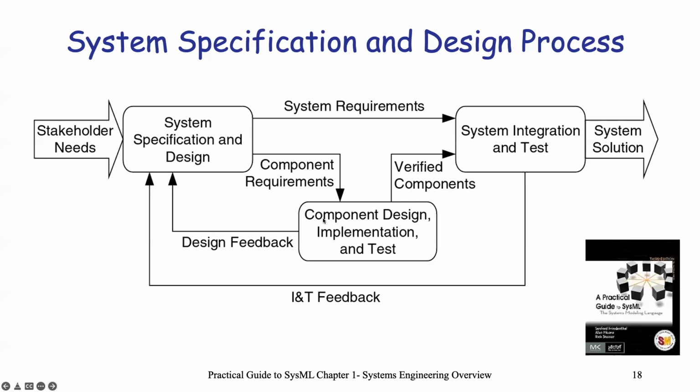But the thing that you need to be doing is you need to come down to the lower level, the component requirements, and do the design and implementation and test of those. And that's going to be reflecting back into design feedback, that maybe how are you going to best come up with a functional type of architecture that's going to work. Then when you have the verified components, you can be doing that system integration and test. And finally, having the integration and test feedback is important, because maybe the way you've architected the system, although it may sound good conceptually, when you actually do the implementation, there's issues.